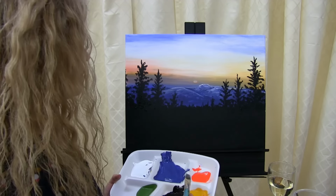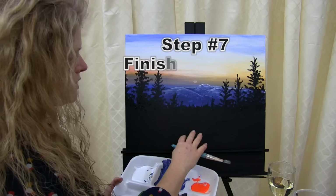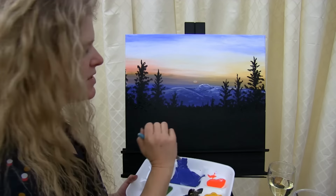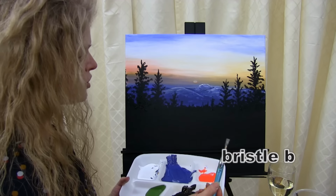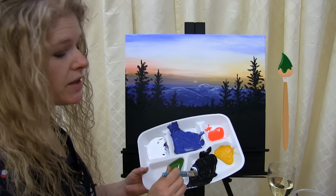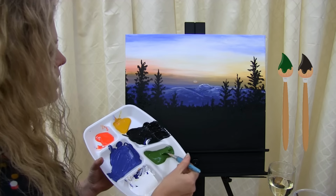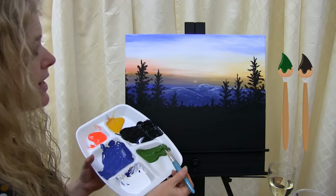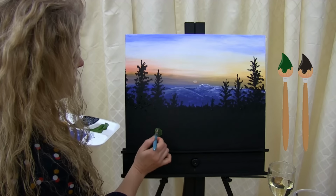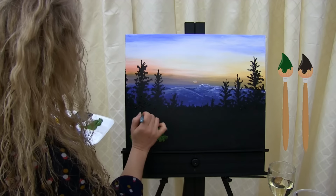All right, so for the next step, what we're going to be doing is we're going to be finishing our trees. We're going to be putting the green into our evergreens. I'm going to be using my bristle brush. I'm going to be using mostly green paint, but I definitely will be going into my black paint as well. So this is going to be a dotting or dabbing technique. So I'm going to be, in essence, picking some areas that I want some brighter green.